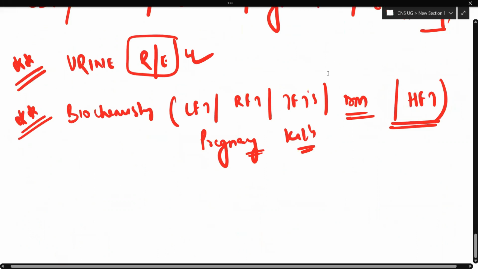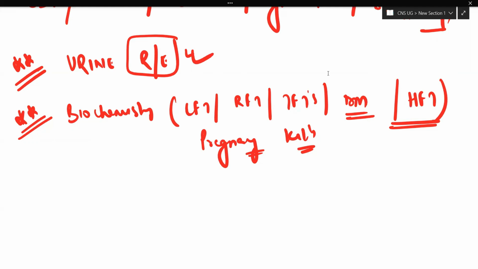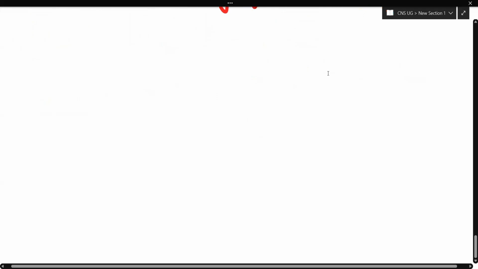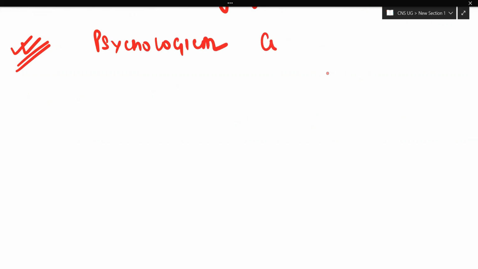Now, we have discussed the clinical pathology portion and its importance in the first year. It is a very important part of being a pathologist. Now, the next very important point that I'm going to discuss is psychological counseling of the first years. I will just tell you why. Psychological counseling of first years.